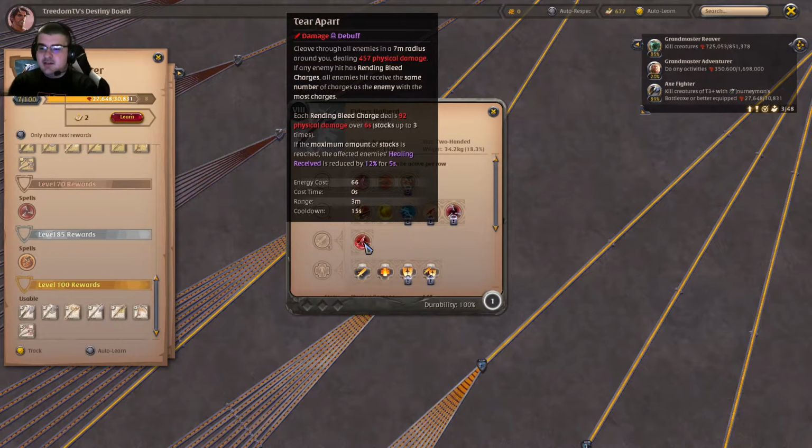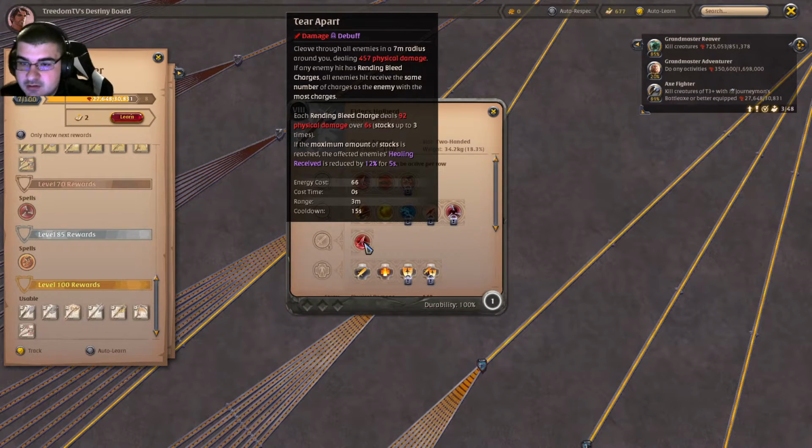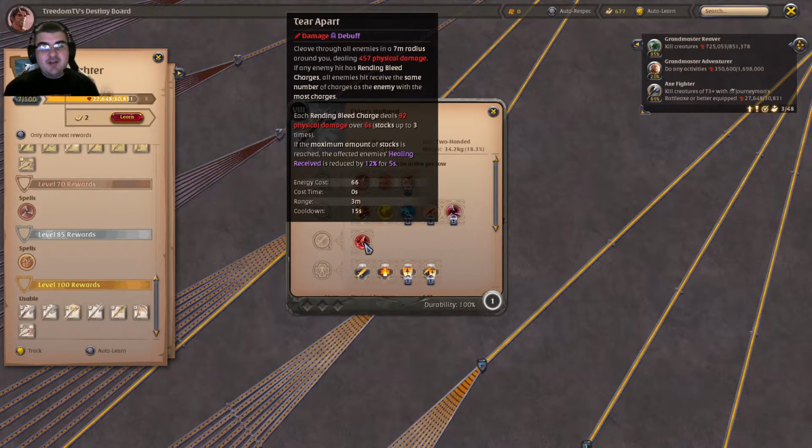So what that means is if Timmy has 2 charges, Bob has 3, and everyone else has 0, and you hit everyone with that AoE, everyone's going to receive 3. Because the person with the highest amount of charges has 3 charges on them. And that, in turn, is going to make everyone take less healing. This one is very, very, very strong. You can spread these bleeds like wildfire.